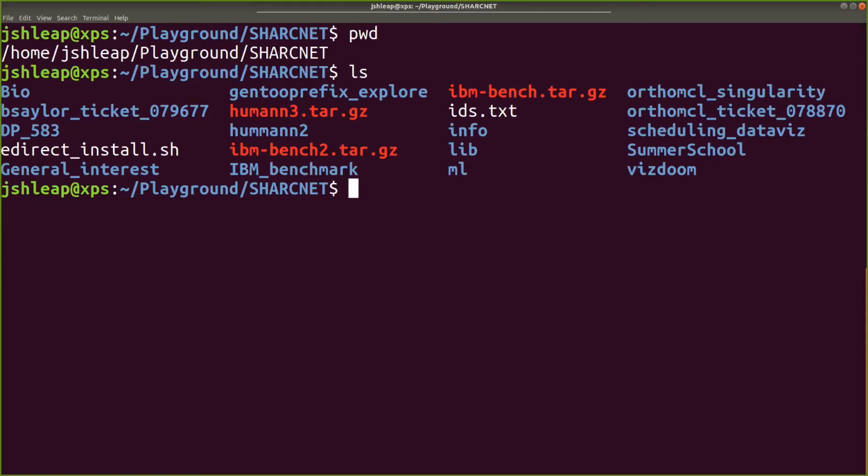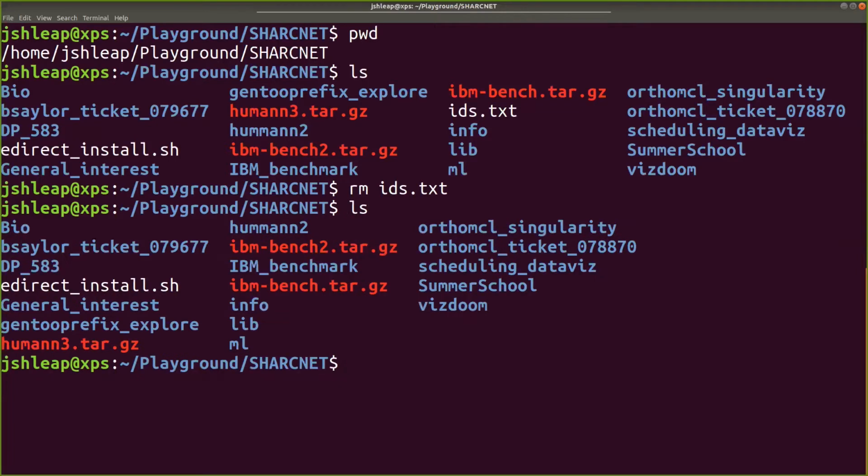All right. Now, another one that might be important to you is to remove a file. Let's imagine that we created a file ids.txt, but we don't want it. So how can I remove it? Well, you can do remove ids.txt, and then the file is gone. Okay, be careful when you use remove, because if you just create a file and then remove it, there's absolutely no way that we can retrieve it if it's very new. Some parts of Compute Canada clusters have a periodic backup, but it's not every day. So just be careful when using remove.